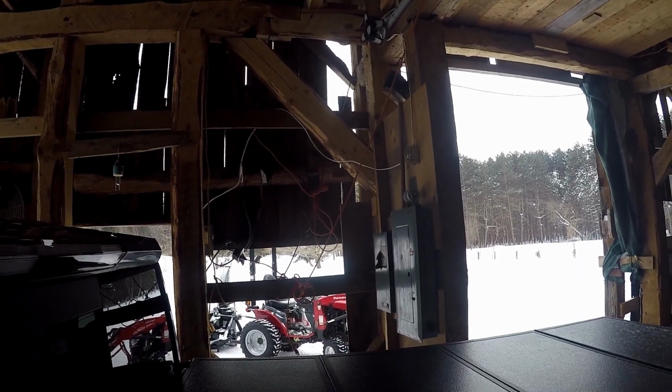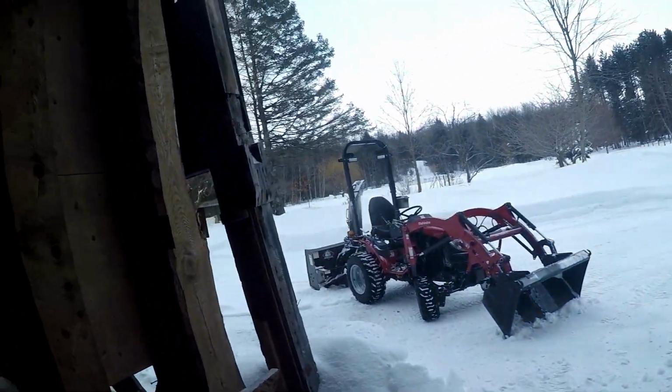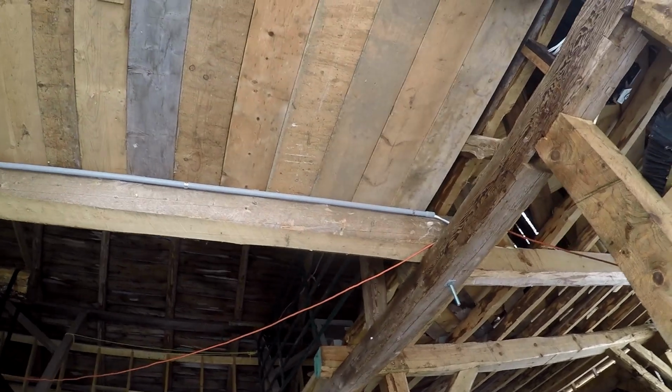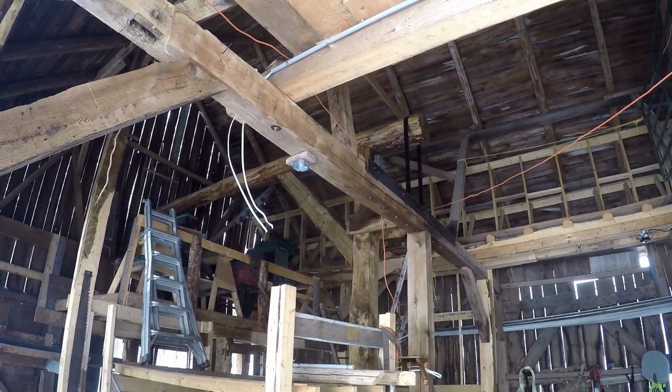All right, so one of the next things I got to do is fix up the electrical panel here and all the electrical in the barn. Recently, I put this in. And now I'm going to be putting in two lights on this side today.